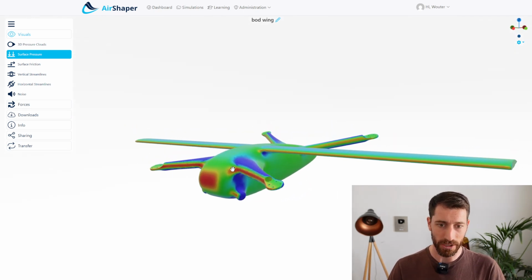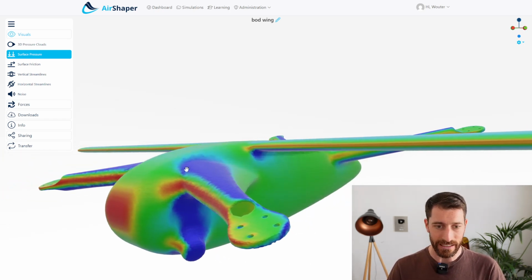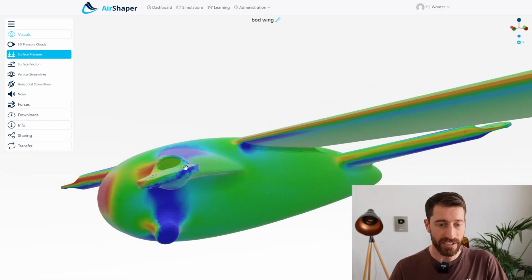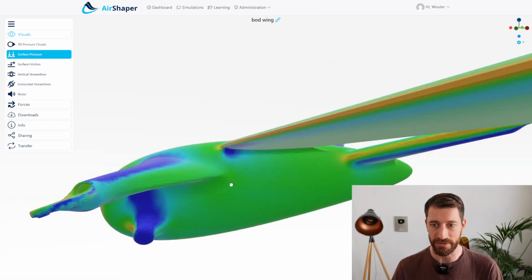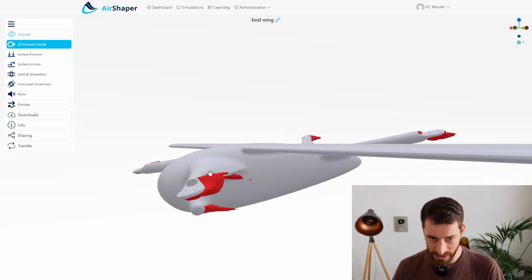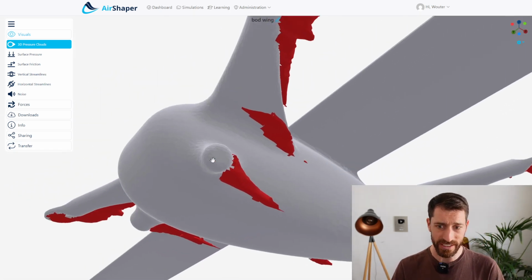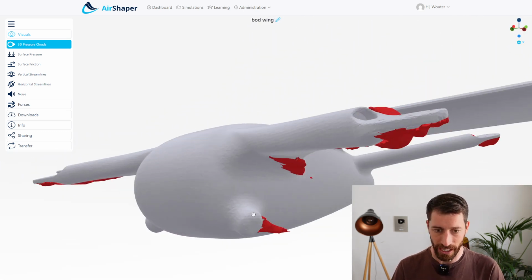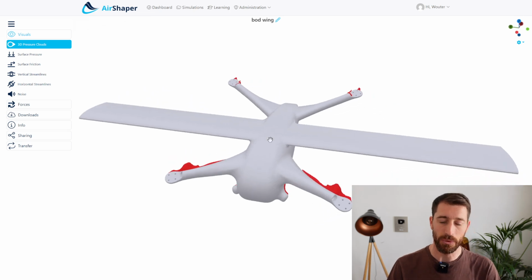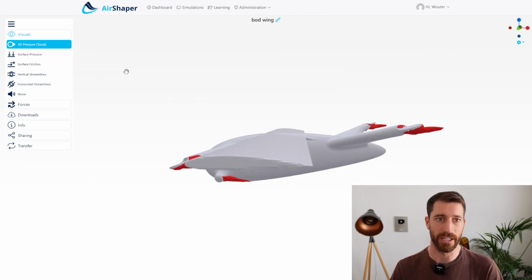What you can also see is that the support arms are quite thick, which means the air hits them at the front, so you get stagnation pressure at the front, and at the top and bottom you get acceleration of the air, and this creates a suction effect. So this can lead to either lift or downforce or just a neutral behavior. If you look at the pressure clouds, we can see that it also leads to flow separation because this angle is too steep, especially in this area here. You can see the same here for what I believe is probably a landing gear or a camera or something like that. You also get flow separation there. So interesting design, especially interesting to see what would happen if you mounted propellers, because propellers would pull the flow downward and change the angle of attack on the main wing.